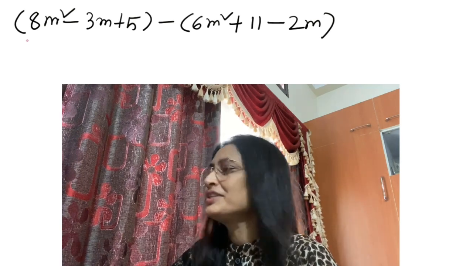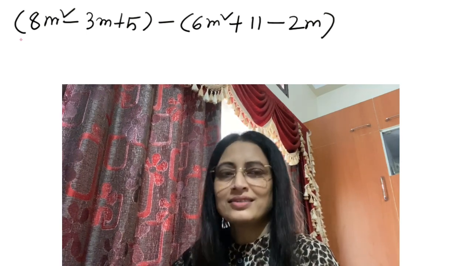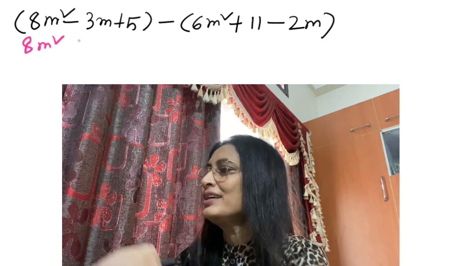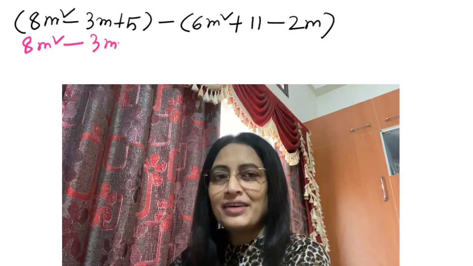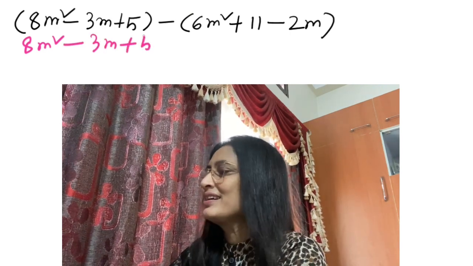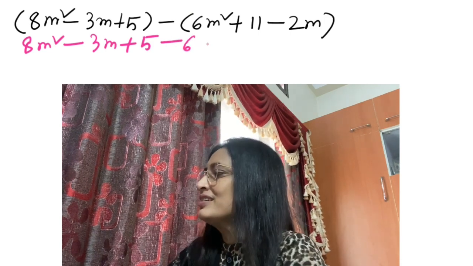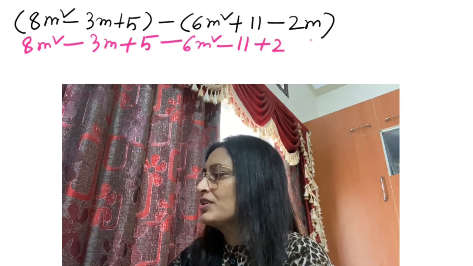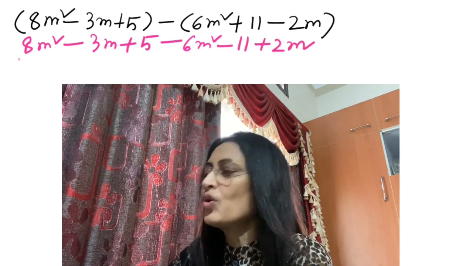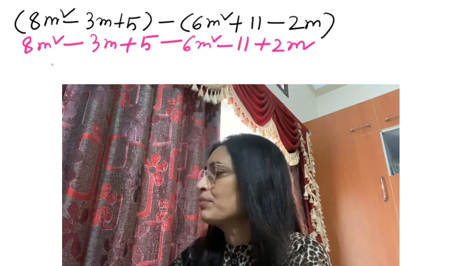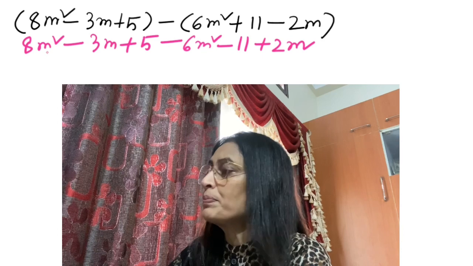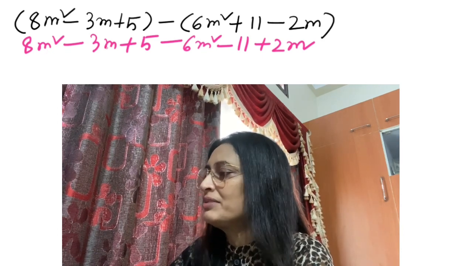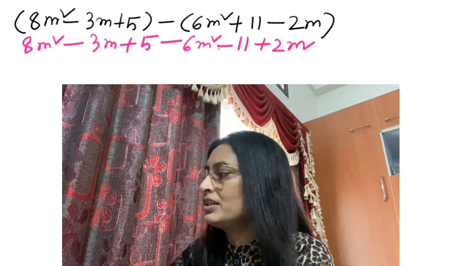Exercise 17B, question one. So what is the first task? In step number one, what should we do? Exactly, rearrangement after removing brackets. In the question, it's asked to simplify by combining like terms. We will have to add all like terms and make them as simple as possible. If you want to know the like terms definition, check our introductory videos. You can check the i button or description box for the link.